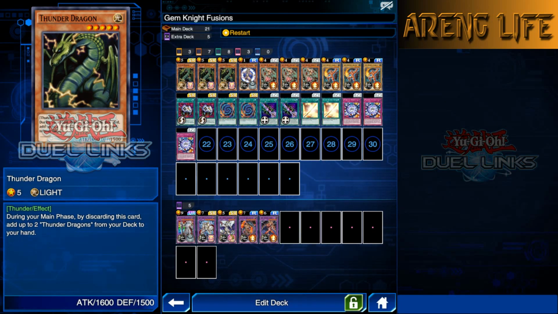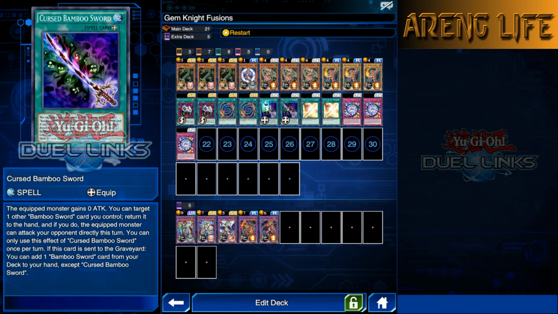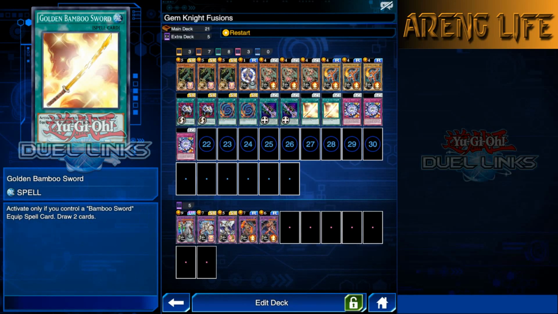And now here's where we get weird. I'm running Cursed Bamboo Sword and Golden Bamboo Sword. Now, why would I run these? They actually are pretty good as a draw engine. I'm running 2 and 2.